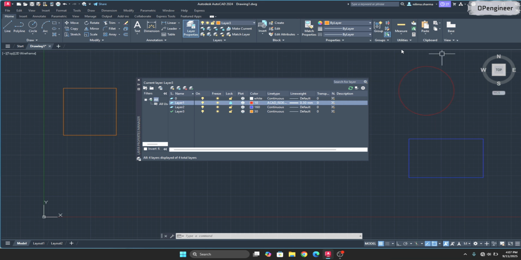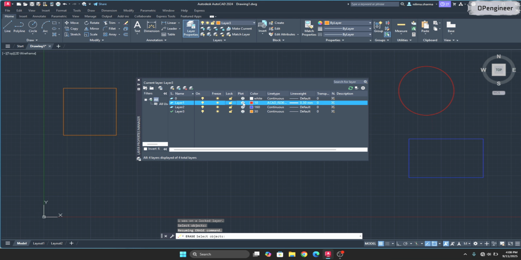So here you can see the color of layer 1 is faded a bit. It was a bit darker. So when I lock it, the color fades and it's a bit blurred. And if I select it and try to delete it, I can't delete it because the current layer is locked. When you lock the layer, you can't make any changes to it. So let's unlock it.